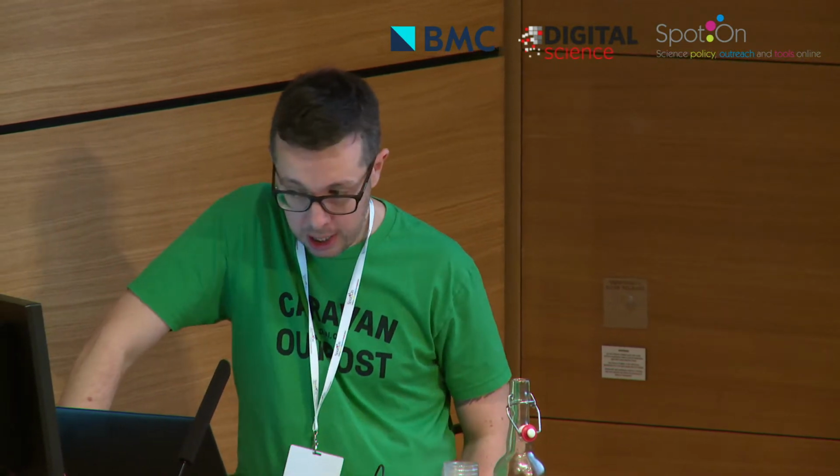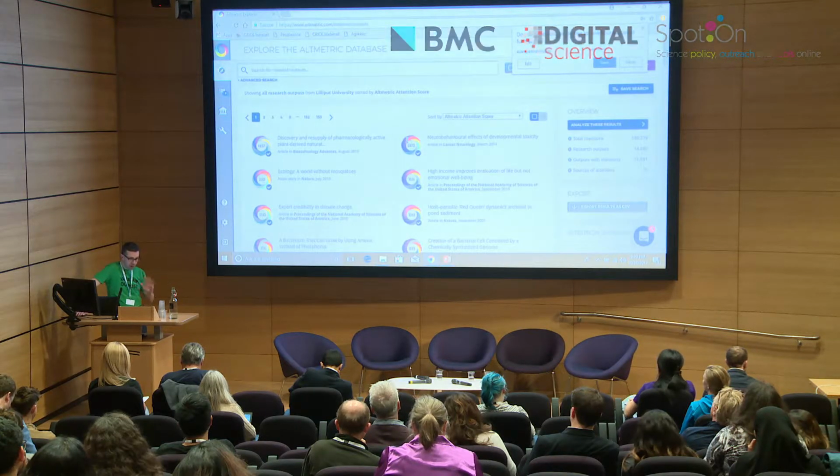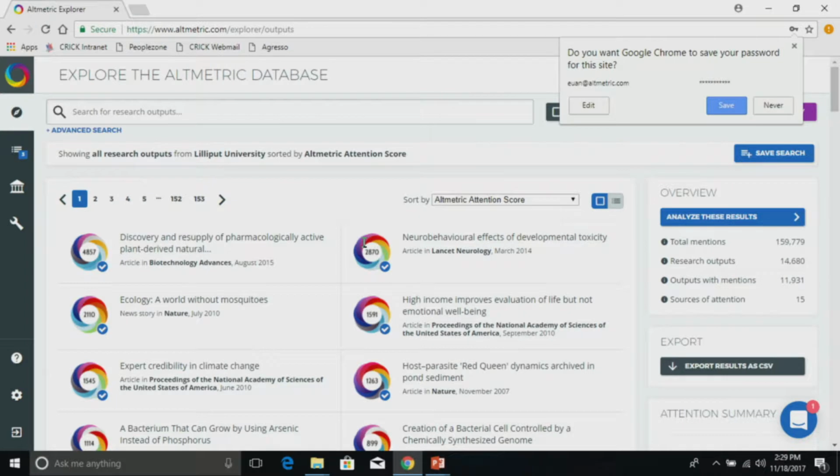I'm going to demo this one, which is called the Explorer tool here, but there's lots of different ways into the data. So the main ones are, first of all, if you're a librarian, you can get free access to the tool. There's a little form you fill in on the website, and that goes straight through. If you're a researcher, doing an academic research project, you can get access to the data and explore for free. Again, you have to fill in a form on the website.